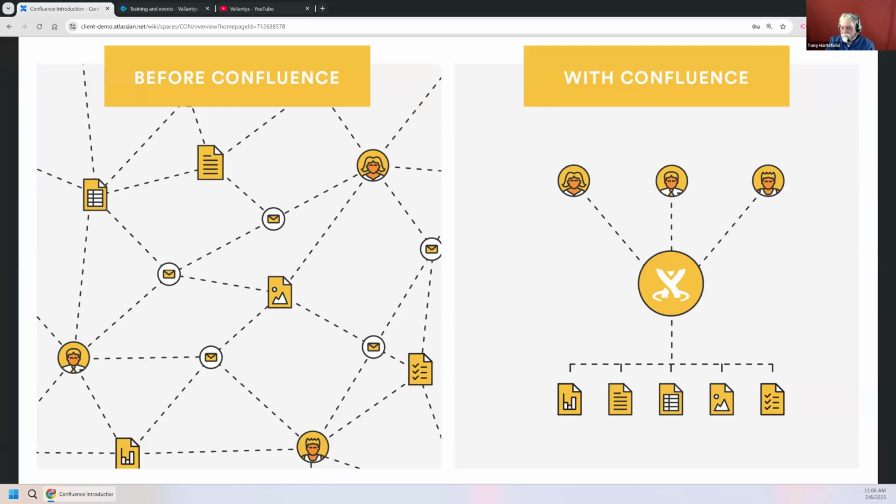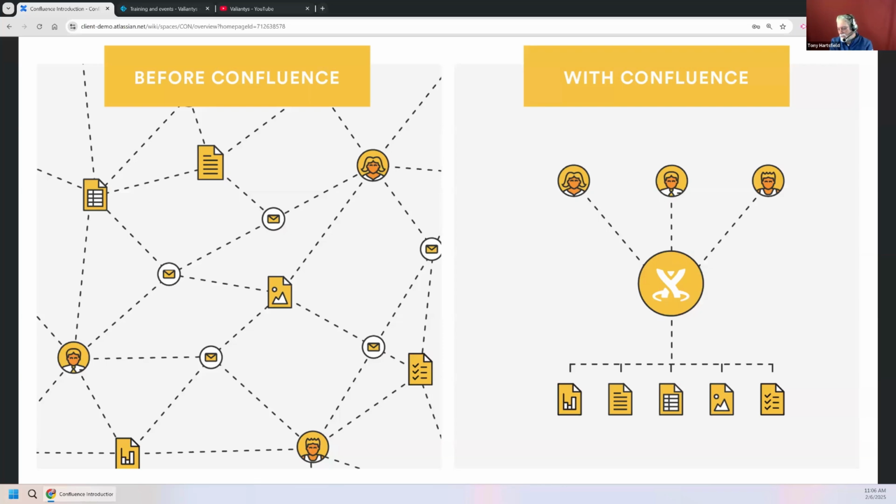If you are familiar with, say, Jira or other Atlassian products, Jira works in containers called projects, which is your team at work, and then it has issues, which are the actual bits of work that your team works on. In a similar concept, Confluence is built of what are called spaces. That's the container.